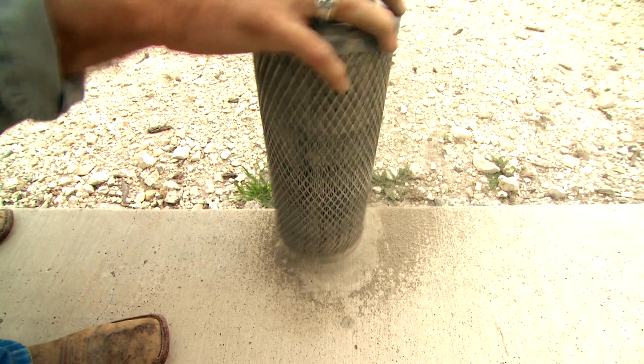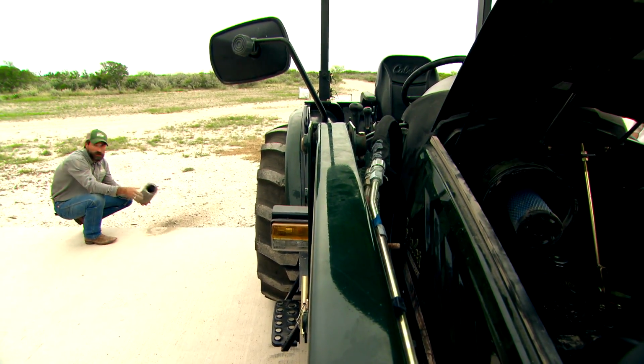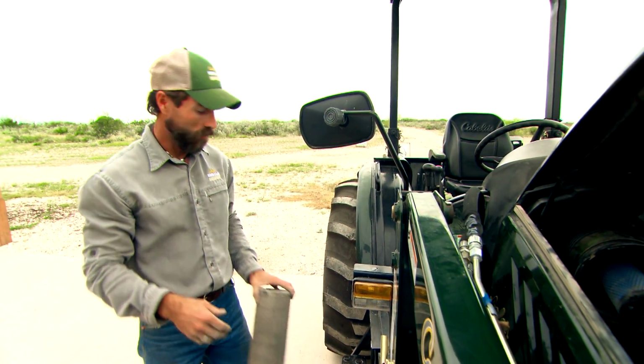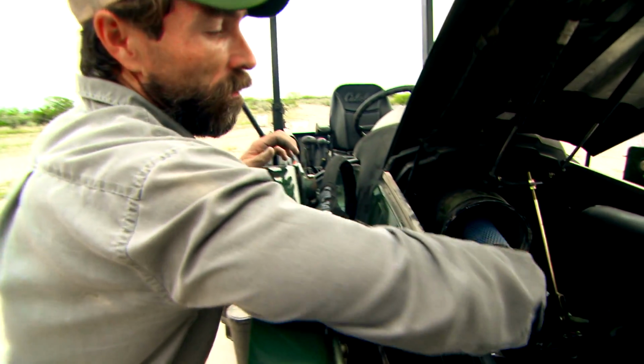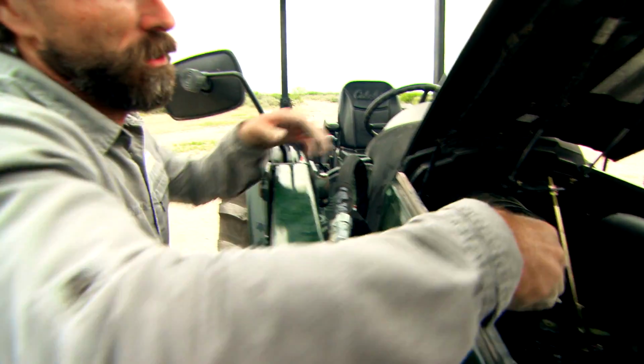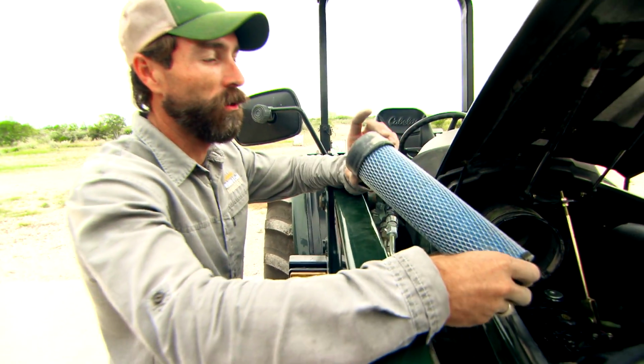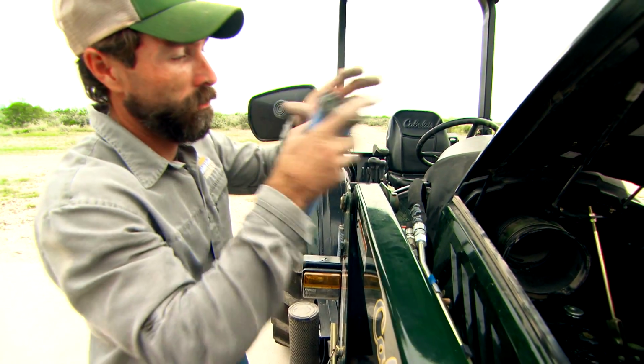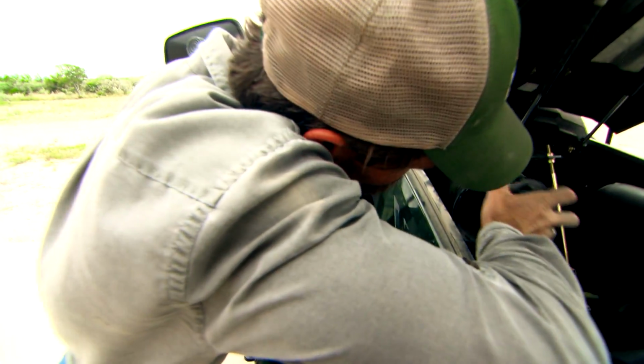Now, in general daily cleaning, this wouldn't be as dusty as it is. What we want to do is go ahead and just replace this filter itself. If you notice on this tractor, it's also got an inner filter, and it's by no means as dirty as that outer filter was, but we're going to go ahead and replace both of them just to have some good maintenance. So get rid of the old one, just pop the inner one right back in.